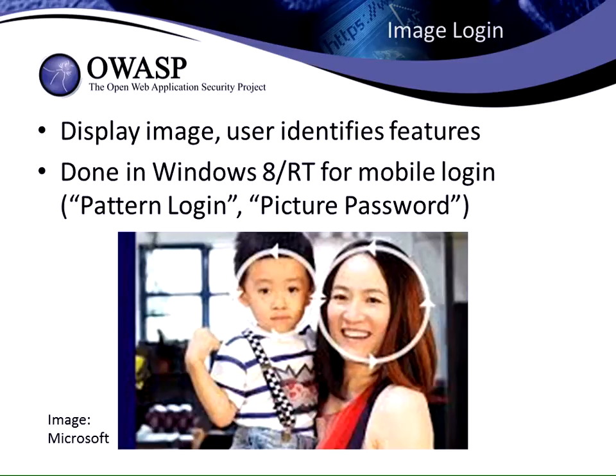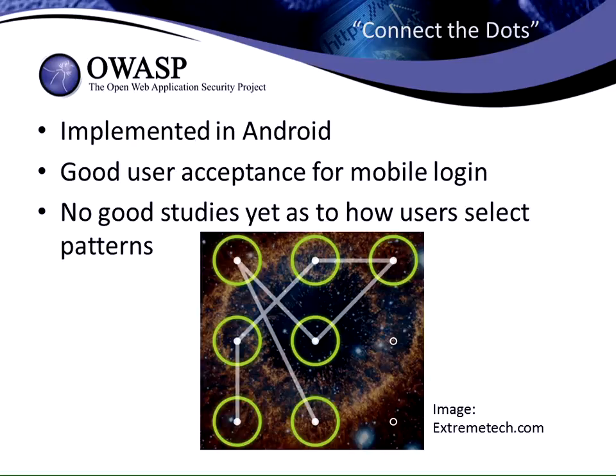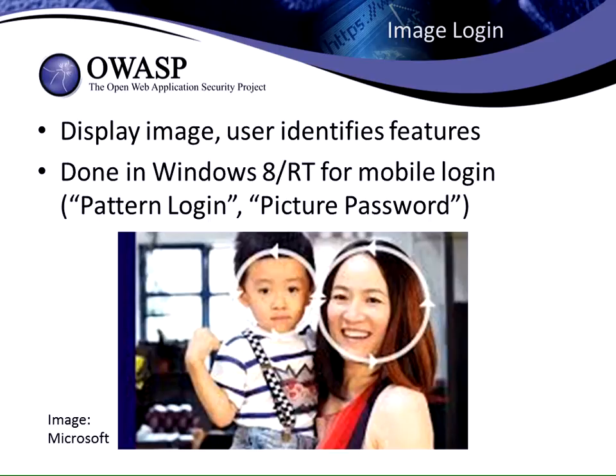Yeah? So these patterns are one idea. This is the Microsoft implementation. Microsoft started doing that in Windows 8, I believe, when they started introducing that in parts of it, the tablet push. Android, of course, now has this little connect-the-dots game. This is a good one. Let me just go back here. One problem with these graphical authentications: they sound good when you hear about it. Hey, I can draw all kinds of pictures on it, lots of variability. Recently, I read a paper where someone actually did some user testing on the Microsoft version. And hey, everybody circles the faces, and dots the eyes and such, or draws little smileys over the faces.